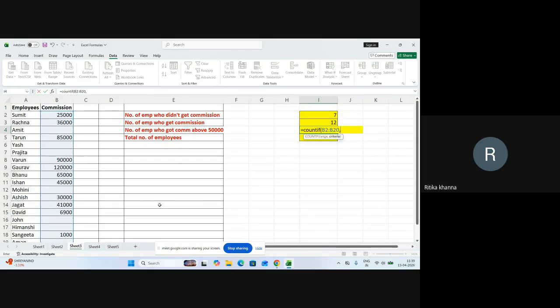Now we need to define the criteria, what we want to count here. Whenever you define criteria, please define criteria in inverted commas. So which cells do we have to count? The ones whose value is above 50,000. For above, we will type here greater than 50,000. Then inverted comma close, then bracket close, and we have 4 employees here. Okay.